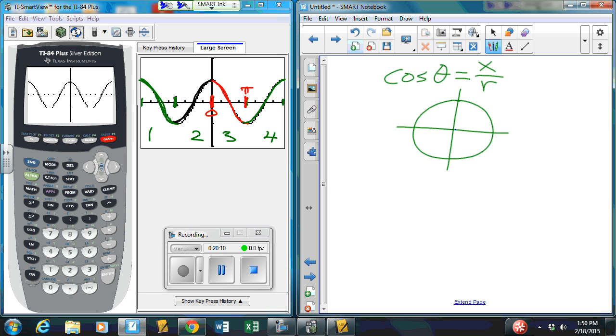So if I have an angle that ends right here, this is the x, this is the y, and this is r. I'm looking at this x distance and this r distance, and we already know that r is 1 on the circle, so I'm really looking at the x distance. So if it's a positive x, it goes to the first quadrant. If it's a negative x, it goes to the second quadrant. So let's quiz you a little bit right here. Cosine inverse of negative root 3 over 2. When you have the answer for this, raise your hand.